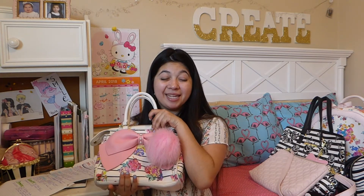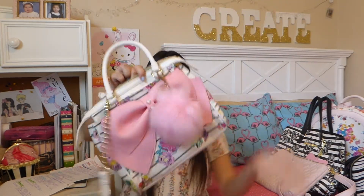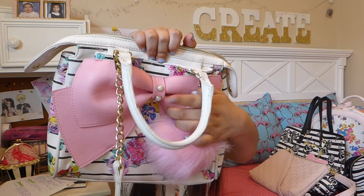Also for my graduation party, my grandma gave me this purse from Nordstrom Rack. When I first saw it there, I was like, 'I gotta have it,' and then my wish came true. It has a pocket in the back, another pocket on the side, and much more space inside. A black top so you can stand it up so it won't fall. The cream pom-pom keychain I also got at Tilly's separately. It also has pearls on the ribbon.